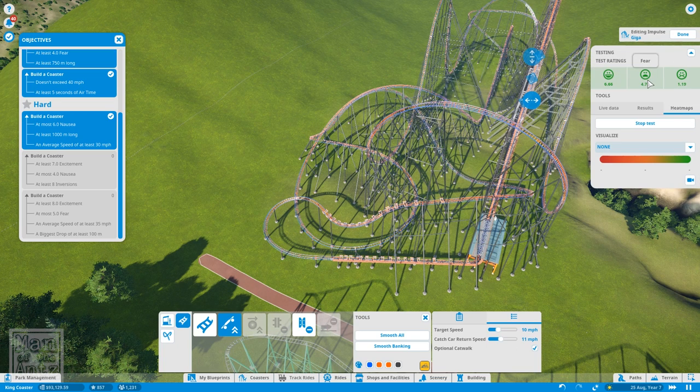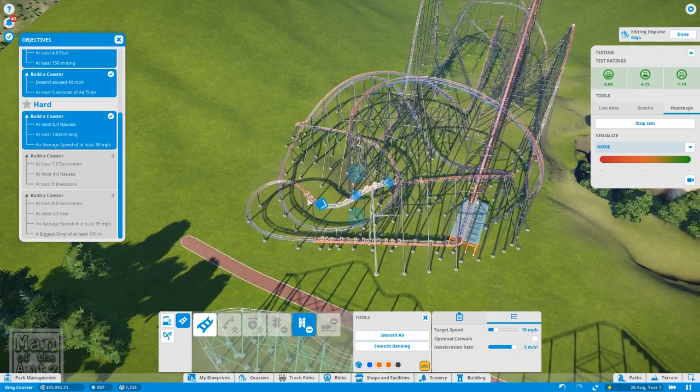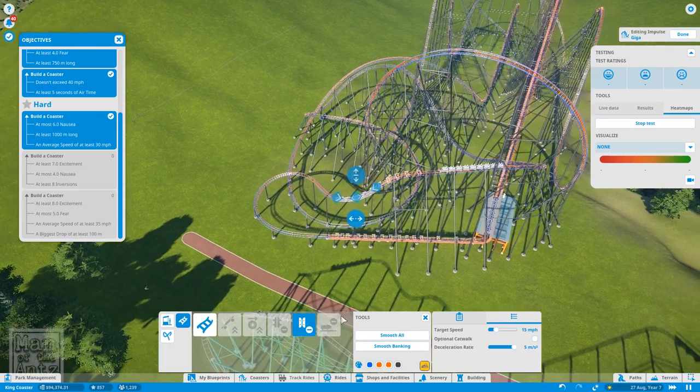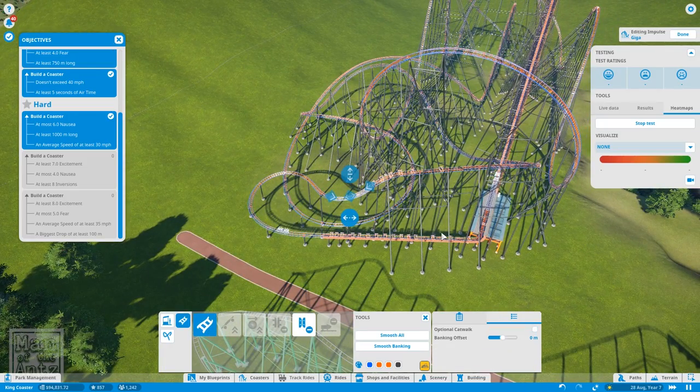Ah, so still not enough fear. Oh, no, it is enough fear. At most 5. At least 8, but the excitement has dropped so much on the other hand that it seems like that is maybe not going to work very well. What if we just try getting rid of a couple of those? We break the train is what happens.